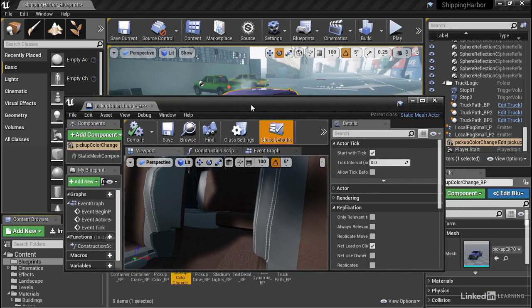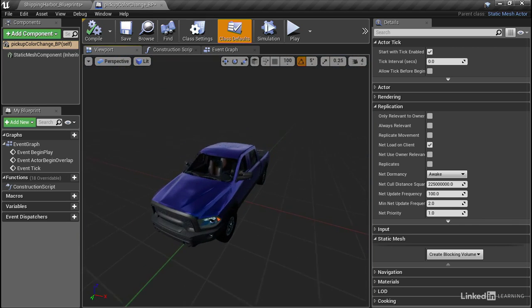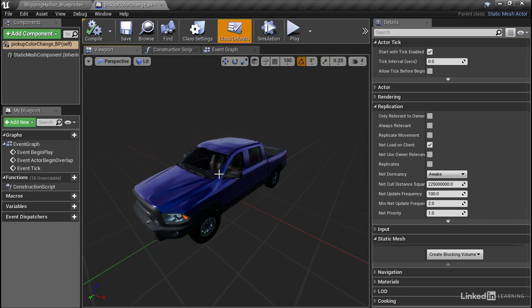Now it'll automatically throw up a new window, and this is the Blueprint Editor window. Let's grab the tab here, go ahead and dock it to make use of our real estate. Now before we get into writing the scripts themselves, let me give you a quick tour of some of the user interface. Much of this is very similar to other editor windows in Unreal Engine 4, such as the toolbar here or the Details tab.